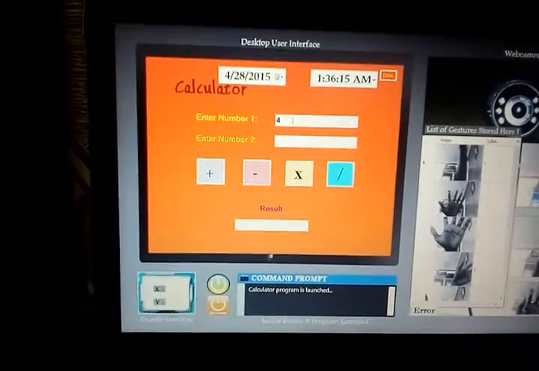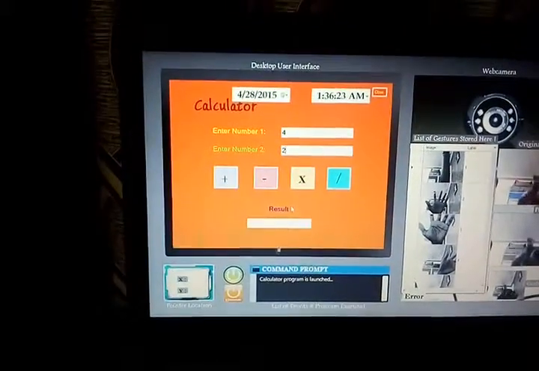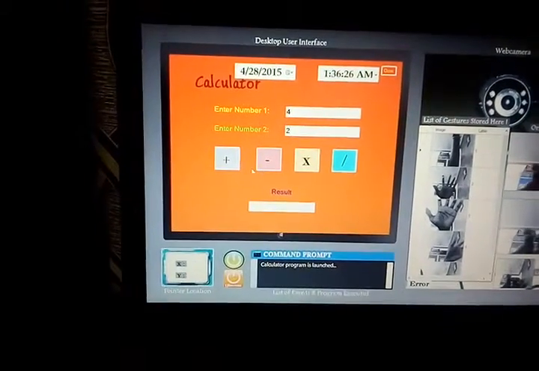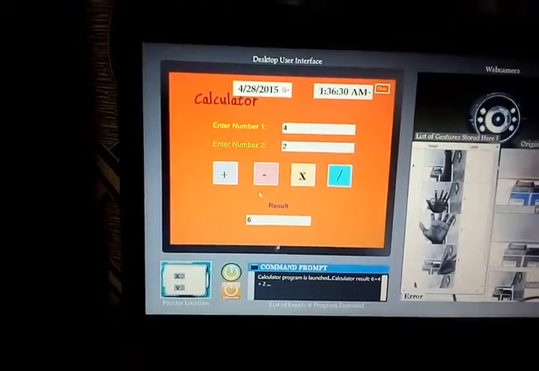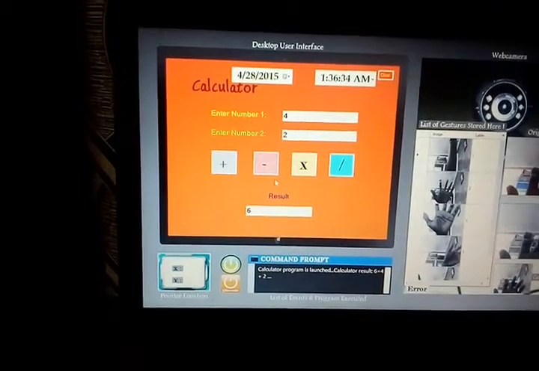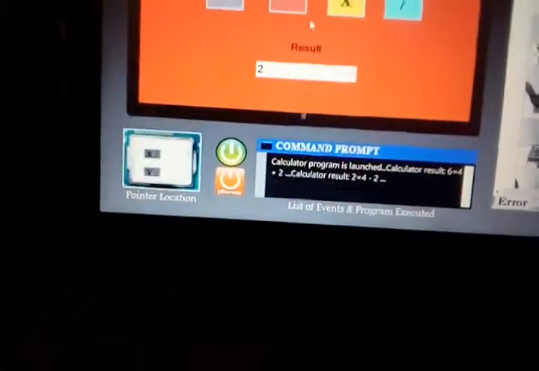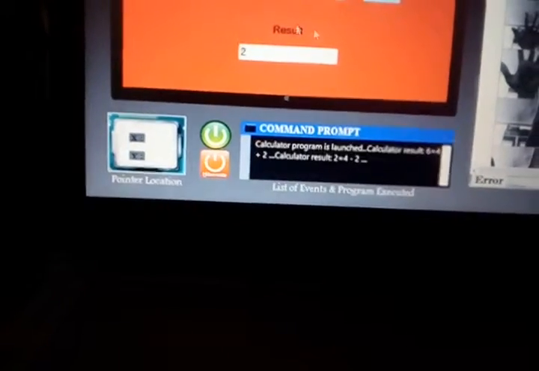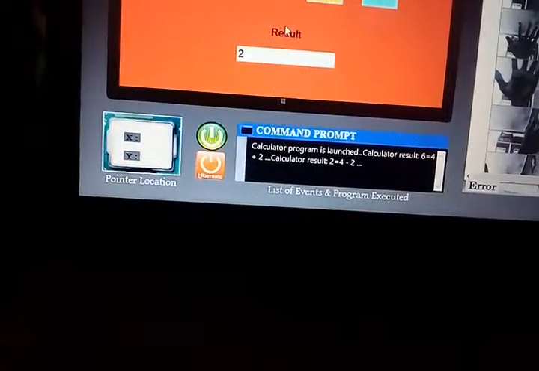Then the next one is 2. Easy. Four plus 2 is 6. Now what I want to make is 4 minus 2, it's 2. So here it is, 6 is equal to 4 plus 2, calculator result 2 is equal to 4 minus 2.